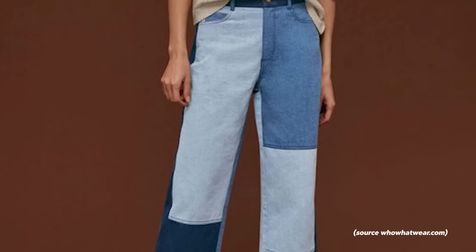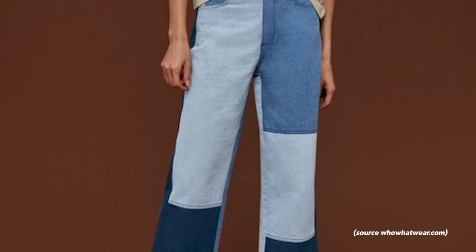I think there's a place for it, but it's not in my wardrobe. There is one piece that I had a little while ago, which I love. I actually gave it to my mum and I still love this piece. It has like an embroidery on the back. It's like a denim jacket. It's vintage with an embroidery elephant on the back, which I really love, but I wasn't getting a lot of wear out of it, so I gave it to my mum. But otherwise, the other detailed denim like patchwork and diamantes and weird stitches and stuff like that, yeah, I'm just not for it.